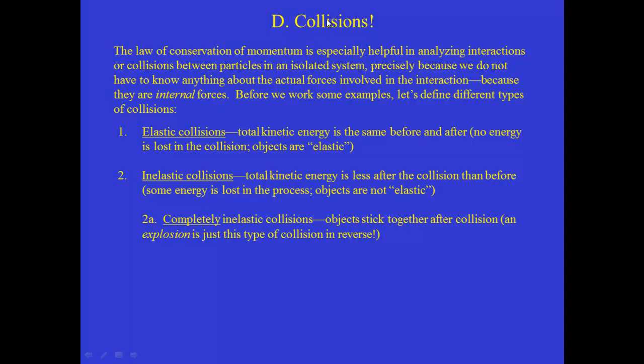The collisions that happen are often very complicated things, and we don't really need to know any information about them other than the fact that here are these particles, they collide, they interact, and then afterwards they do something. All we have to really know about is what happens before and after, and then we can analyze what was going on initially. So before we work out some examples of these collisions, we usually define collisions into two major types, and the first is elastic collisions.